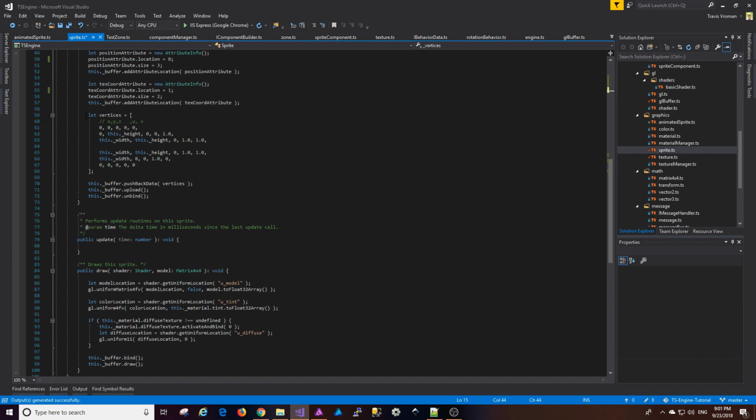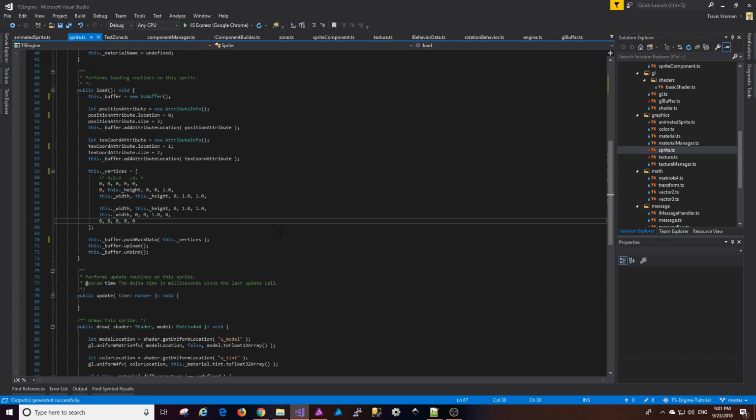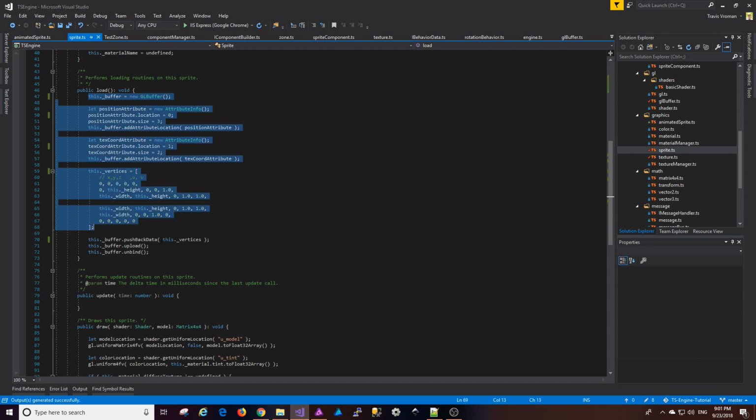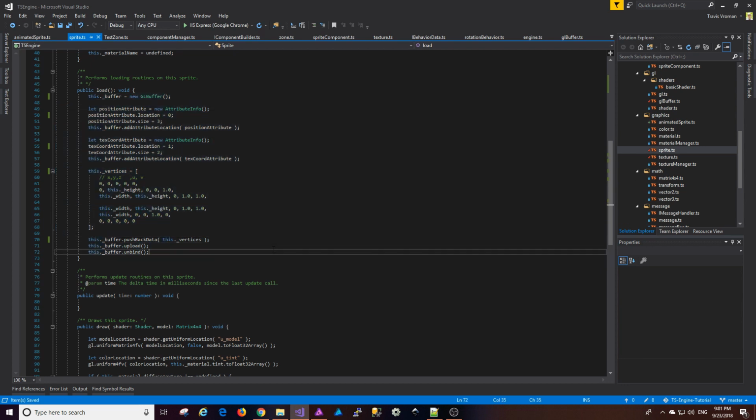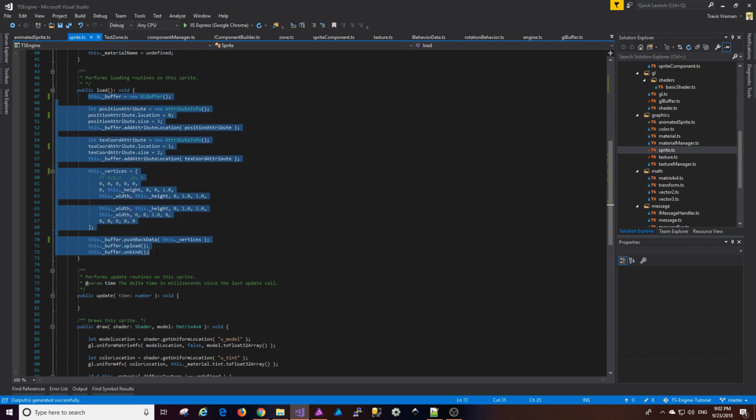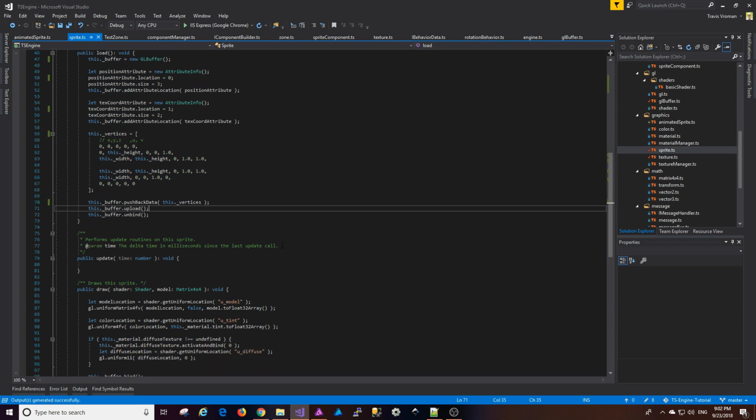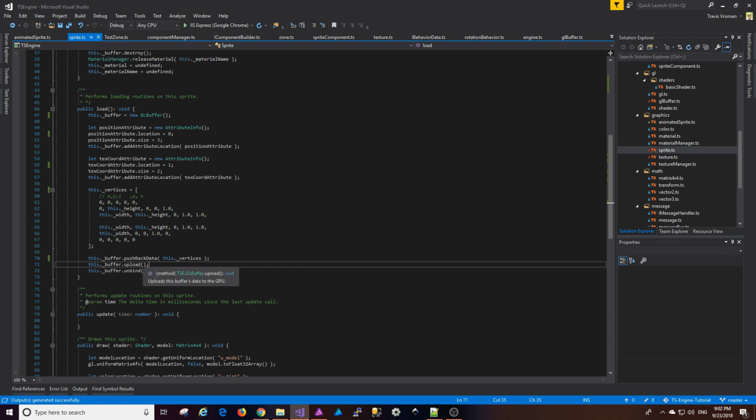And then I'm going to say, instead of let vertices, this._vertices, and I'm going to pass this._vertices to buffer.pushBackData. So that way it keeps a copy of everything that we initially load. And yeah, that should be actually all we need to do as far as that's concerned.